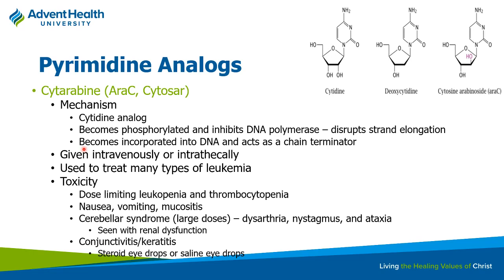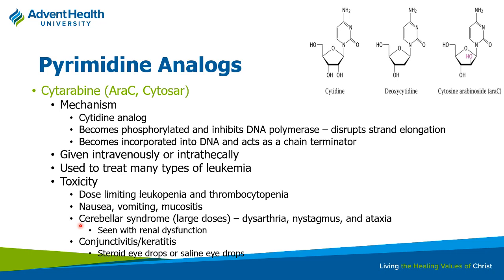So you can see nausea, vomiting, you can see mucositis, right? Those mucosal cells within the mouth and the throat are going to be inhibited such that you get those ulcers that can form there. And then interestingly, and again, you want to focus in on unique side effects of the drug. Those are good questions I could ask potentially on a test, or they may come up on your boards. With Ara-C, you can actually get what we call a cerebellar syndrome, where you can develop things like dysarthria, which I'm developing a little bit of right now, nystagmus, ataxia, and again, this may be more likely to be seen in patients with renal dysfunction. So they can't clear the drug very well, they're going to hold on to more of it. You can end up developing these CNS side effects there. Also, you can end up seeing things like conjunctivitis.